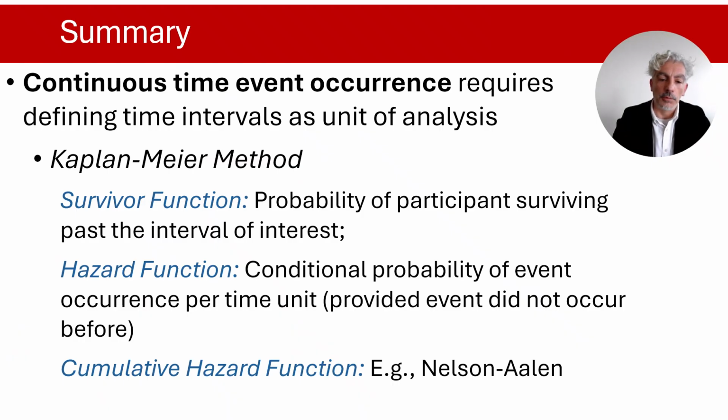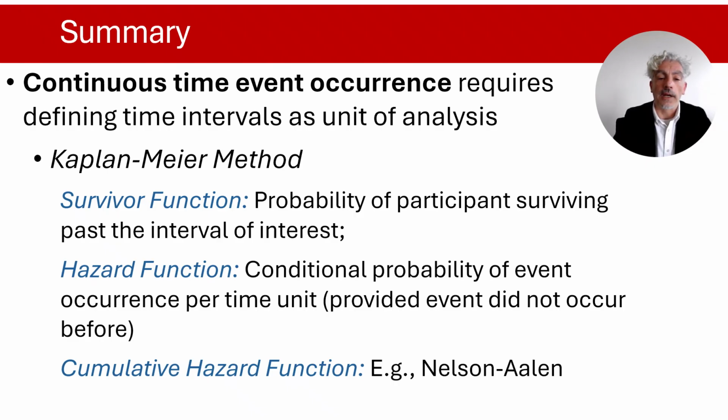So to summarize what I have said so far, analyzing event occurrence when time is measured continuously causes some challenges that can be tackled by defining small but informative time intervals for data analysis. So this effectively means that the time metric in analysis can actually differ from the metric of data collection. We may record some events like infants' gaze movements in milliseconds, thanks to the advent of eye tracking technology, but often the time units in the analysis are seconds.